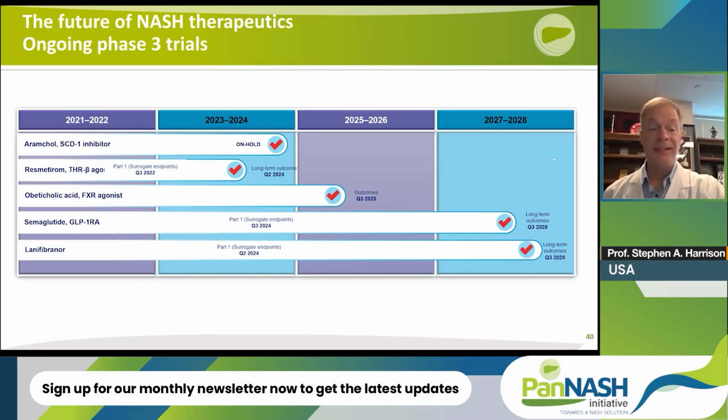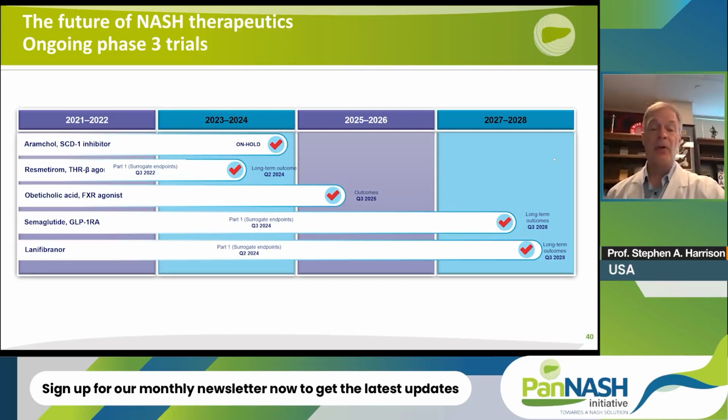A beta-cholic acid, I mentioned on July 7th this year, a press release came out that they are refiling based on new data and additional safety endpoints, additional safety data in many, many more patients. But that study is also pushing forward to an outcome that is anticipated in Q3 of 2025. So the refiling is based on the surrogate endpoint or conditional approvable endpoint of a liver biopsy at 18 months, but they still have the trial ongoing to look for overall outcomes.